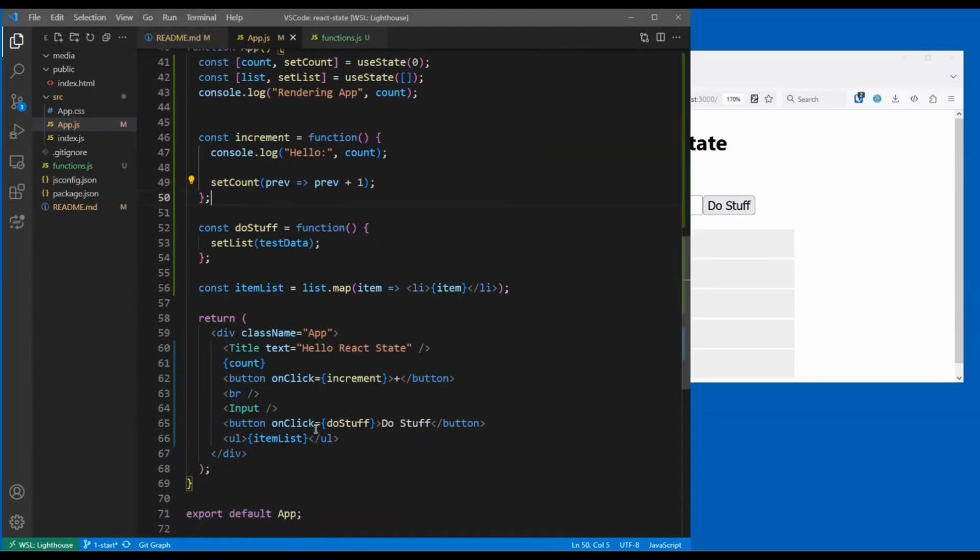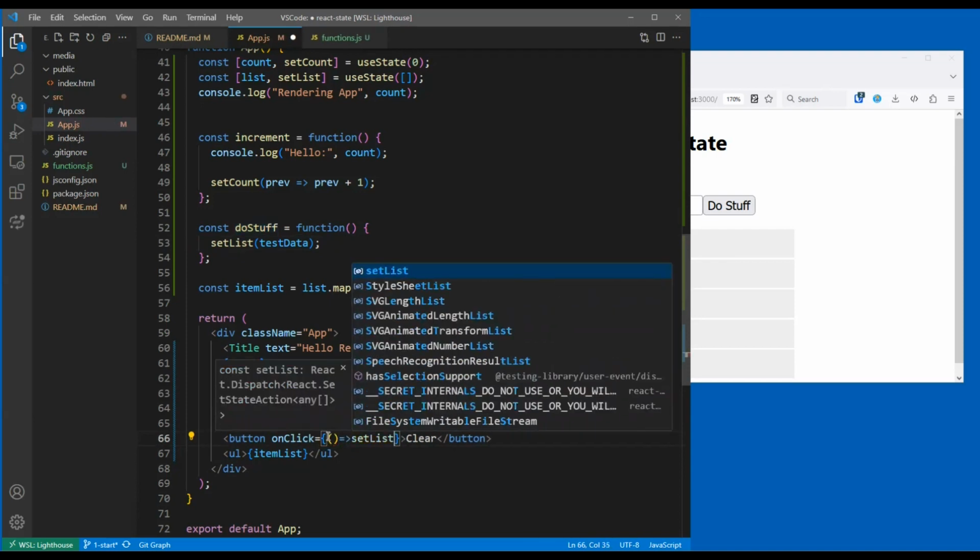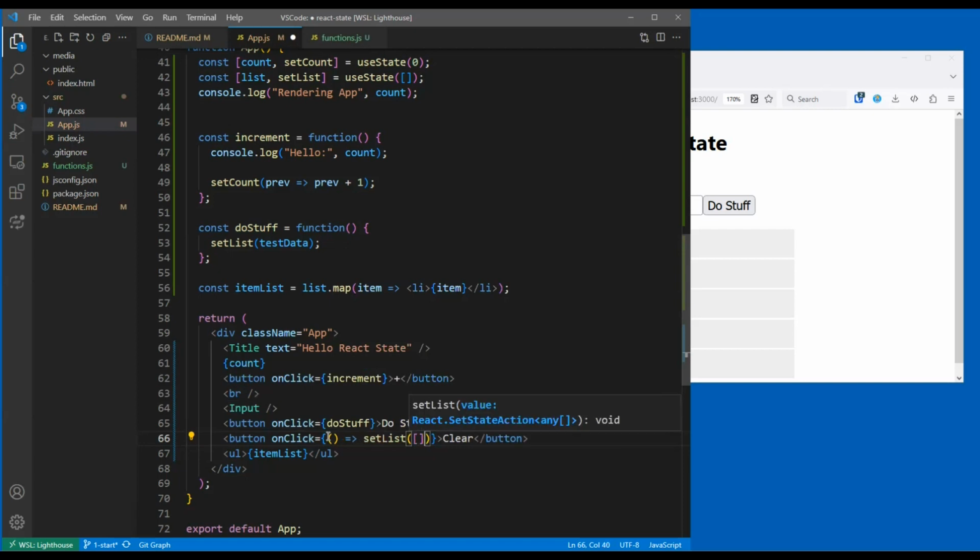Let's make another button. Just for fun. Let's make ourselves a clear button. And I can make a function, but this is so simple. I'm going to do it inline. Let's make a function where I'm going to set my list to an empty array, like that.